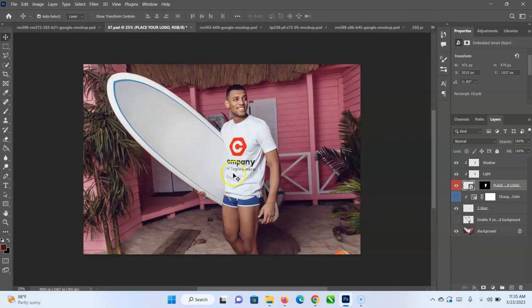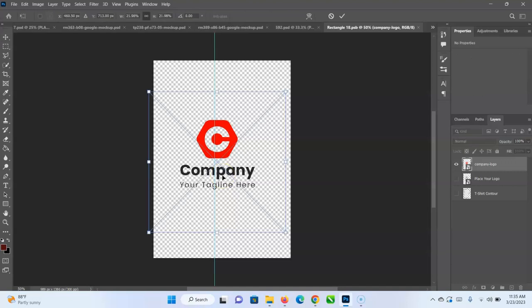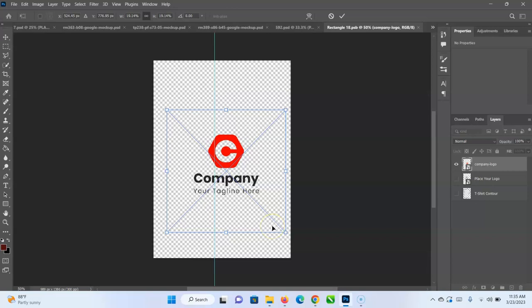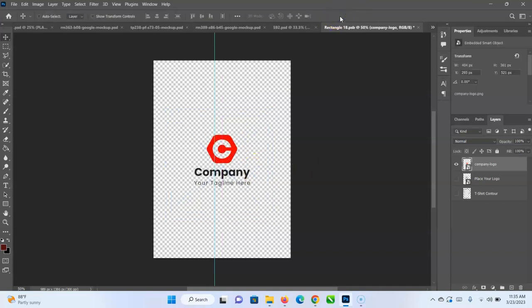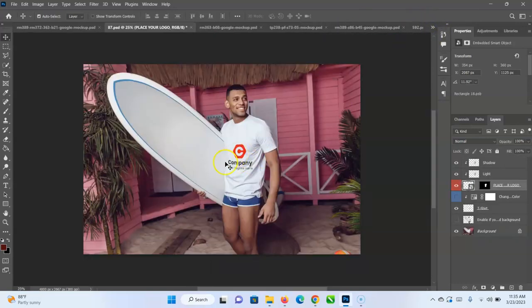So now you can see that it's not actually shaped well. What we are going to do is come back to it, click up here, rectangle, Ctrl T, scale it well. I'm going to scale it here, place it in the middle well. Then we save it, Ctrl S, and go back to your file. Can you see now? It's showing well, but because it's a shirt, we are going to prefer the one before, because it's a side view. So this is what branding is all about.